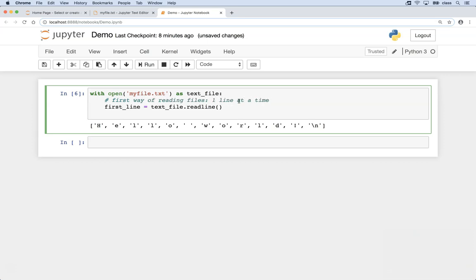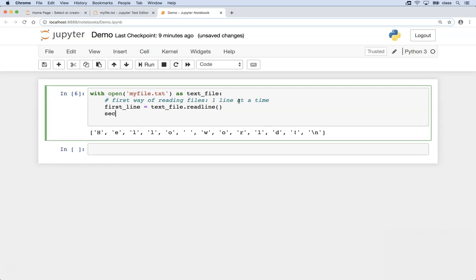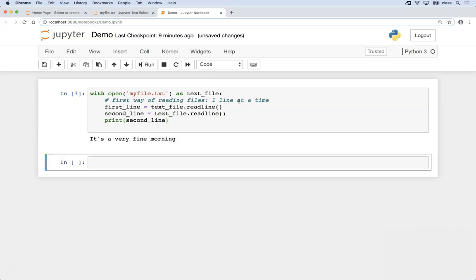All right, so this is the first way of reading files, and this is going to be one line at a time. Once we've read the first line, I can call readLine again to read the next line as well. For example, if I say that's the first line, I could read the second line by calling textfile.readLine again. Because the first line has already been read and processed, this will immediately go on to the next line of the text and read me that next line. So now if I print out the second line, I get printed out: it's a very fine morning. So I can read each line one at a time. If we want to, we could use a loop to keep calling readLine to read one line at a time, getting each one into a different string.